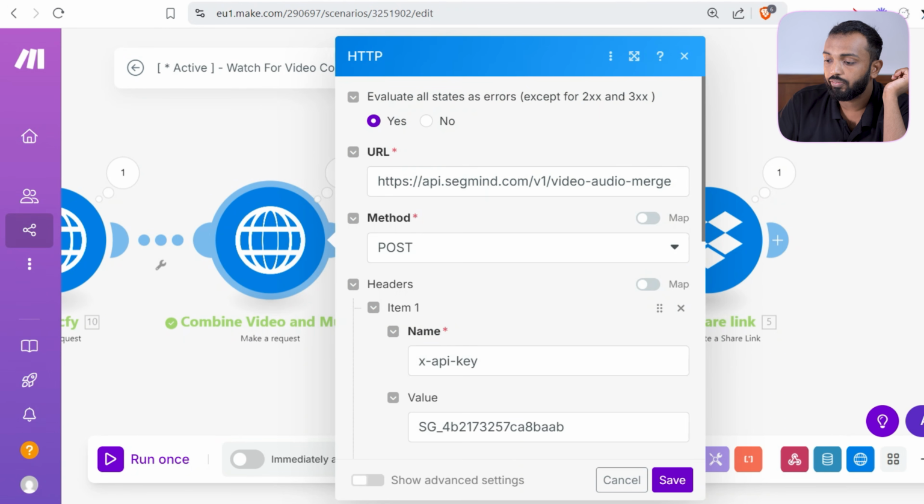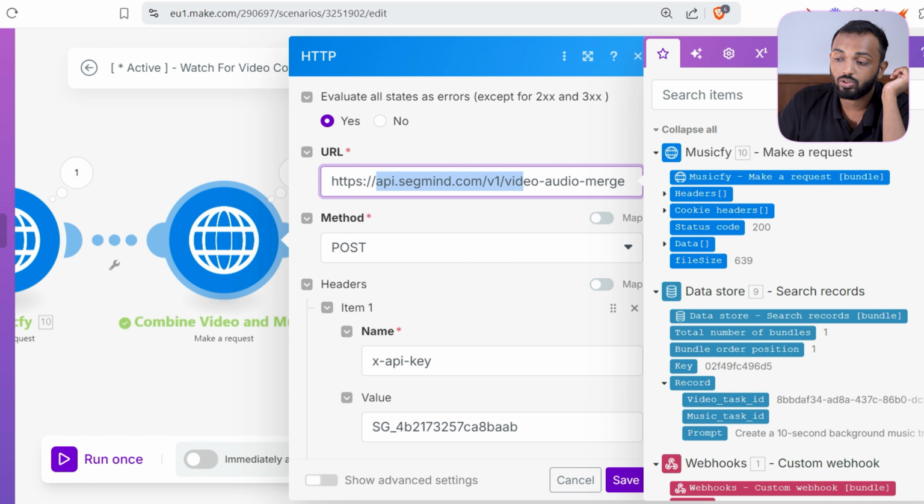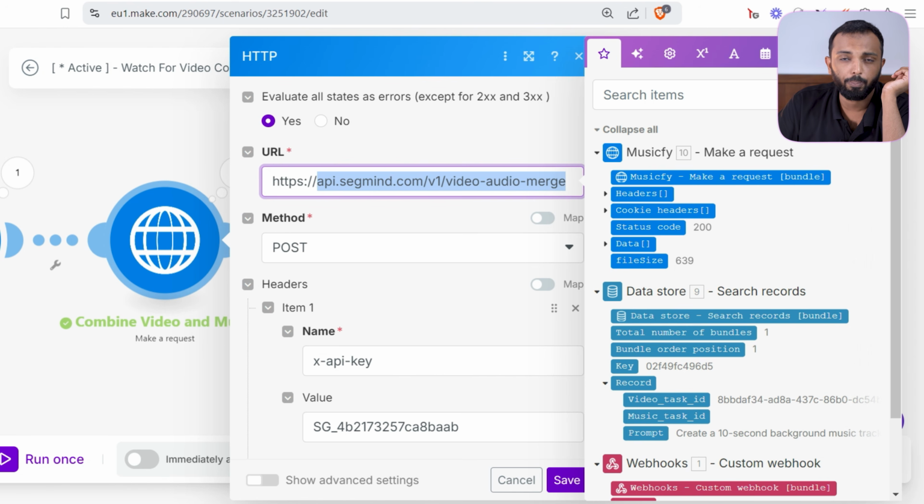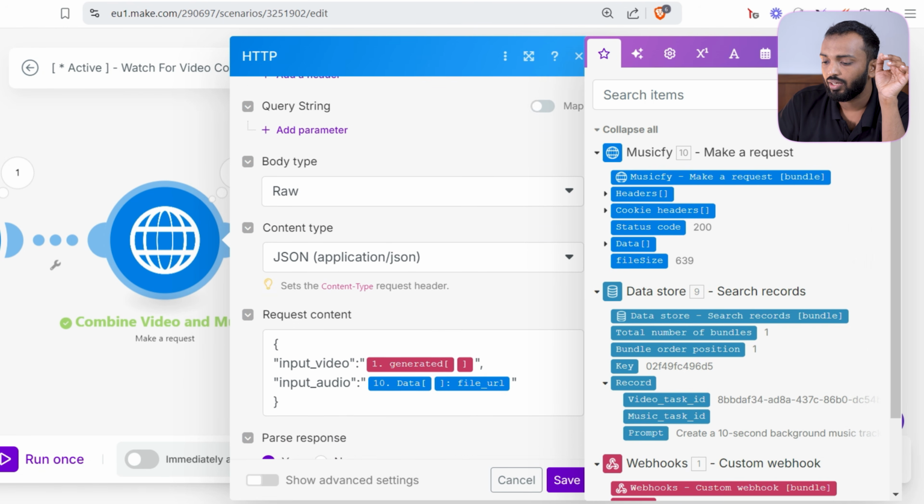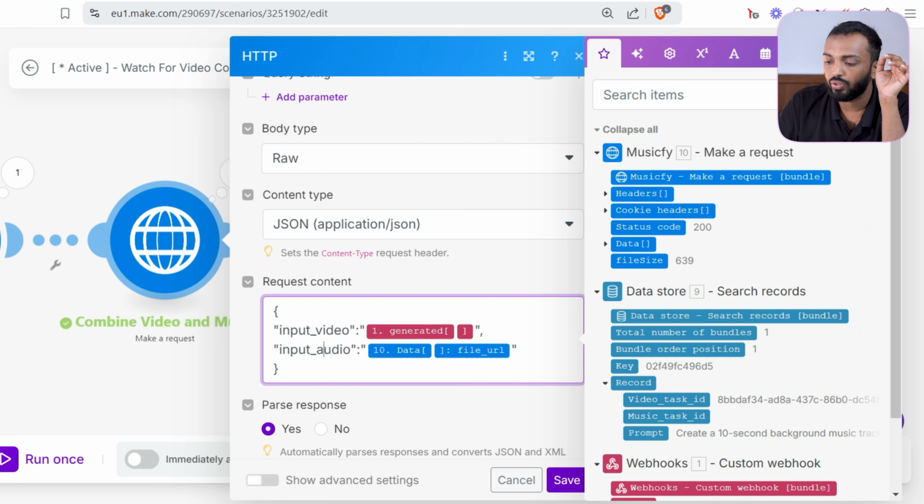We'll use this API key here, and pass the API URL, api.segmind.com video audio merge. In the JSON, we are passing the input video and input audio. The video comes from the webhook, that is FreePic, and the audio comes from the MusicFile module, so we'll pass the audio parameter.